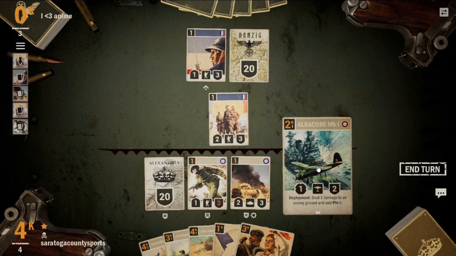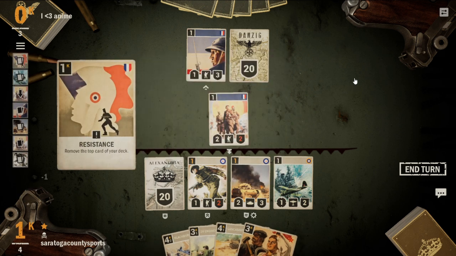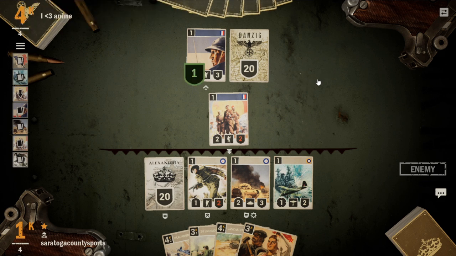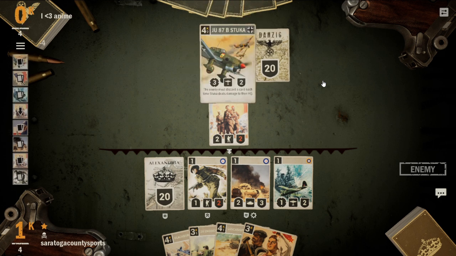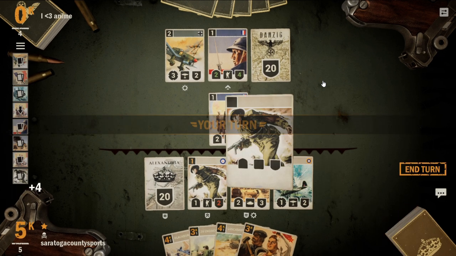At this point, I'm just going to go Albacore on the Expeditionary Corps. We could just take it out. I'm just going to get this resistance out of our hand. Oh, we lost the Spitfire. Alright, well, we weren't really on time to play that anyway. Okay, and if this moves, we can hammer it. Alright, Stuka. Do we care about a Stuka?